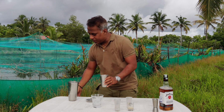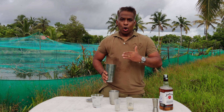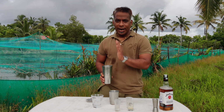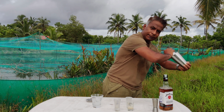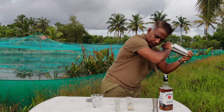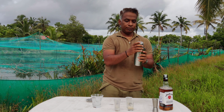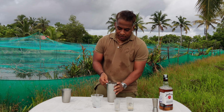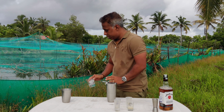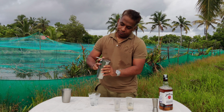Well, I'm not going to add very many because I don't want much dilution to be happening to it, because it's already just paisam and bourbon. Close it, give it a gentle shake. Make sure it's chilled. This is how I want it to be. And then I'm going to strain it with ice. Right, so there we go.